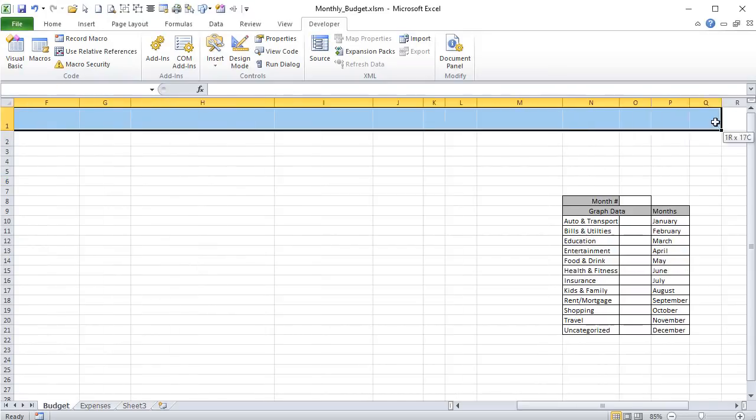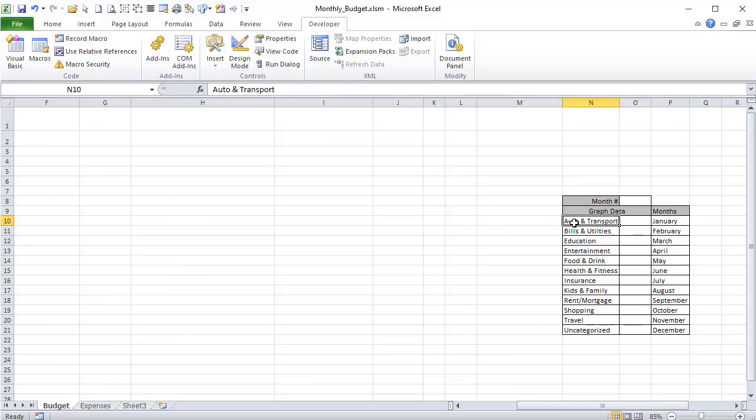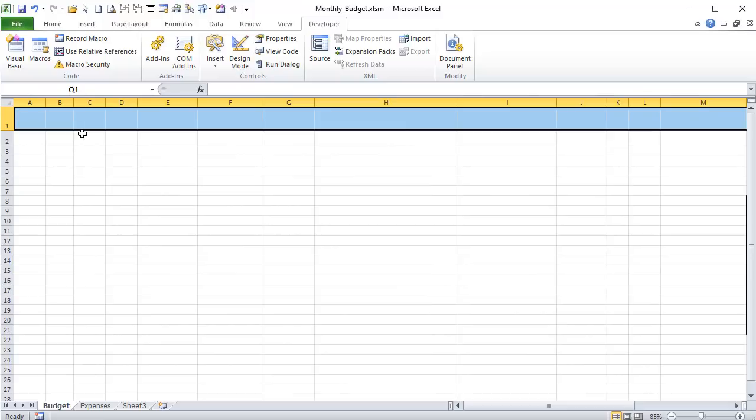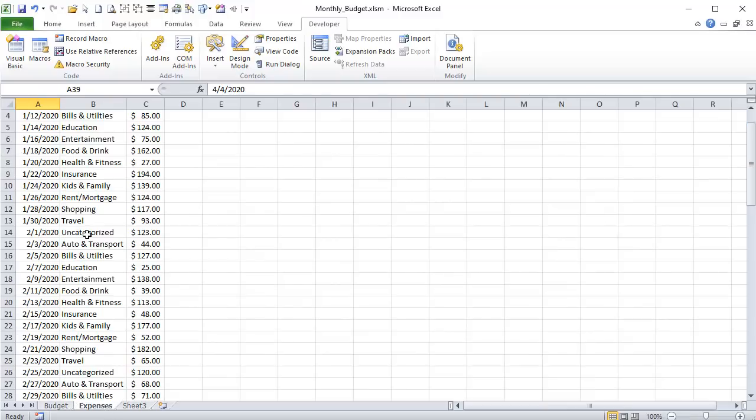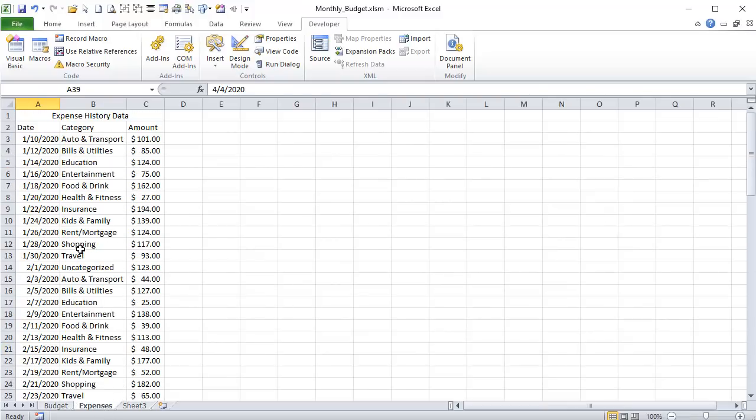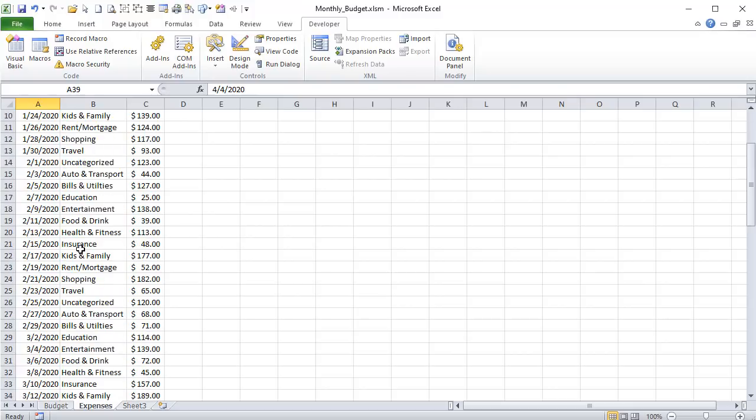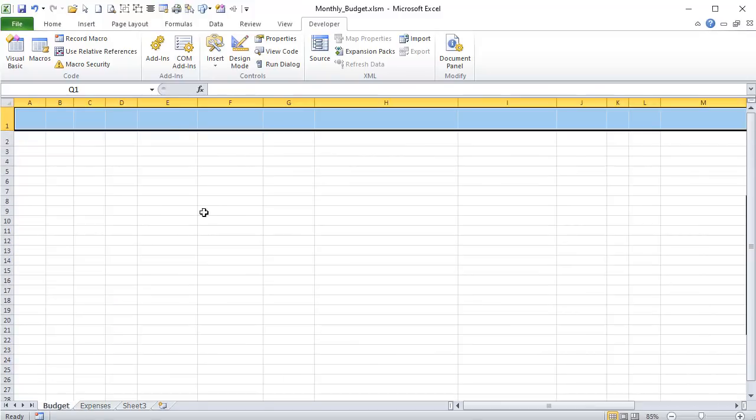I'm going to color this top row all the way. I do have a few things. All I have is a list of expense types, and I have a list of months. That's all we have, just to make things a little bit quicker, just trying to make things easier. I do have a list of expenses based on those types here, just a small table of expenses. That's going to help us move things along. There's no code, no formulas, nothing else. We're going to do everything from scratch right with you.